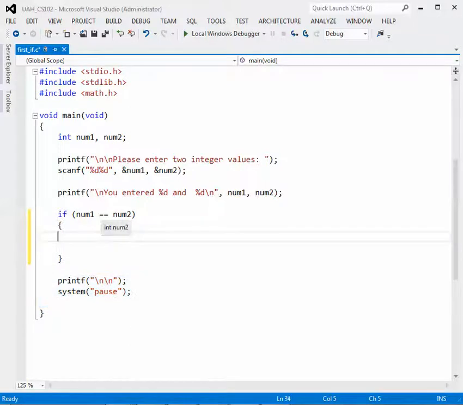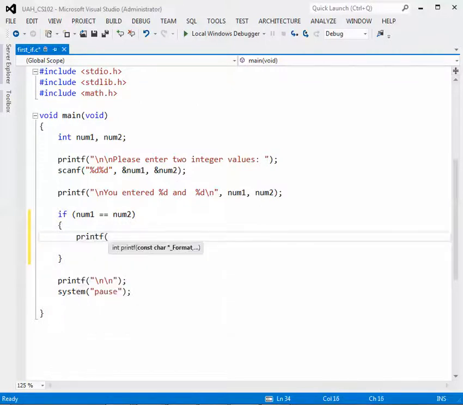Okay, so if it's true, do the code. If this is false, skip over and continue past the bottom curly brace. So that's all there is to this. So if this evaluates to true, let's just put a printf in here.